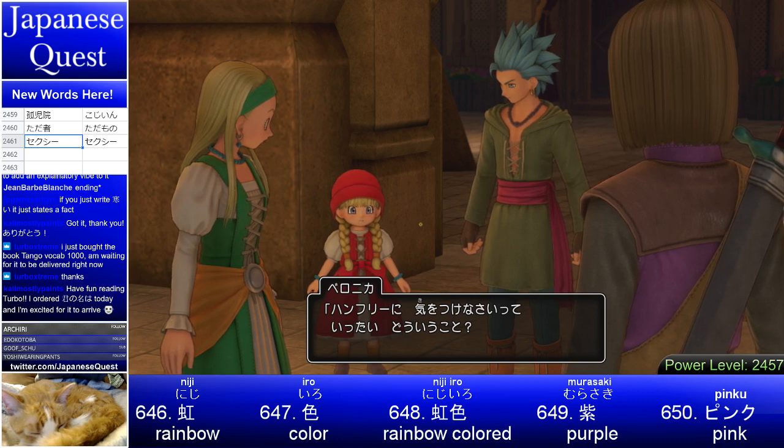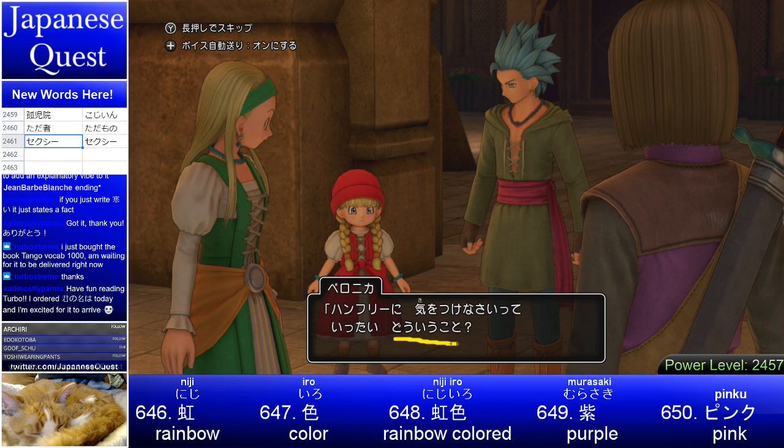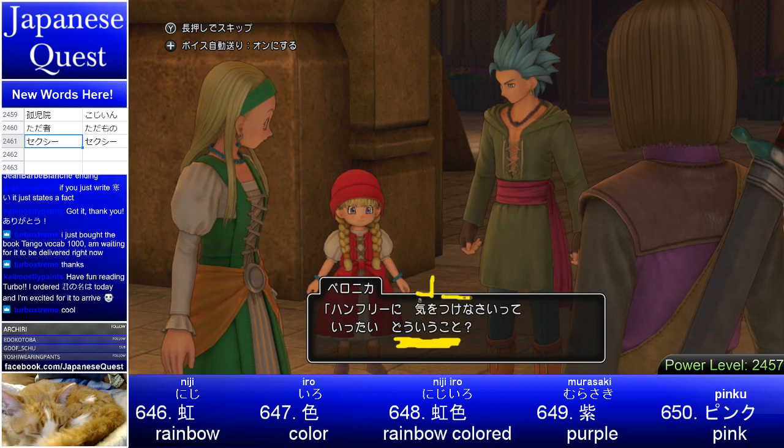So be careful of Humphrey. What in the world does that mean? どういうこと? So what kind of things is she talking about? Is what this phrase kind of means here. And then kiyotsuku, to be careful of. So be careful of him. What does she really mean?